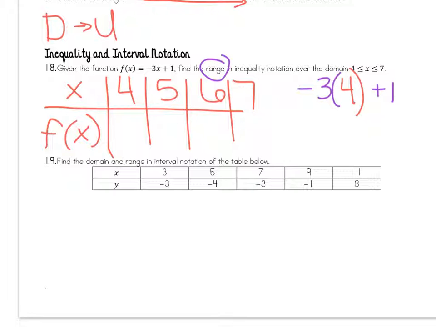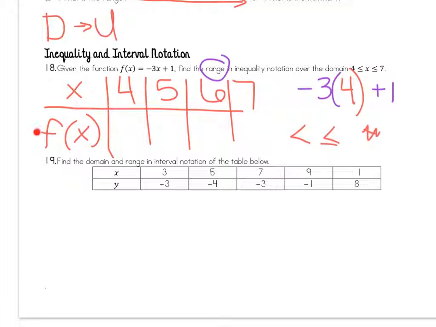And then it says in inequality notation. Remember, inequality notations will either deal with less than or equal to, and actually, we wouldn't even use greater than or equal to because we always want our numbers in order from left to right. So depending on whether or not a number is included or not, we're going to use those two symbols.